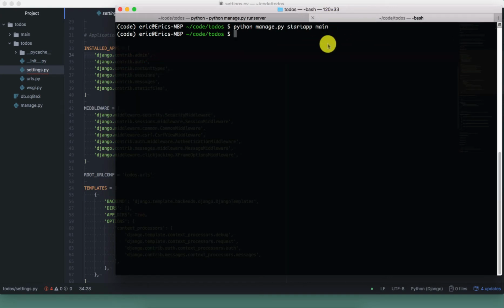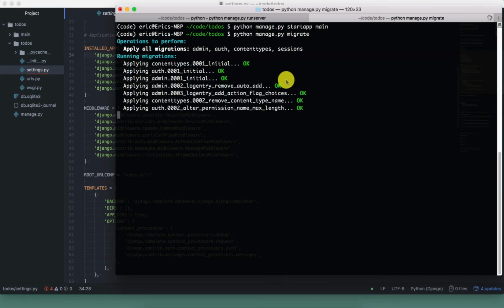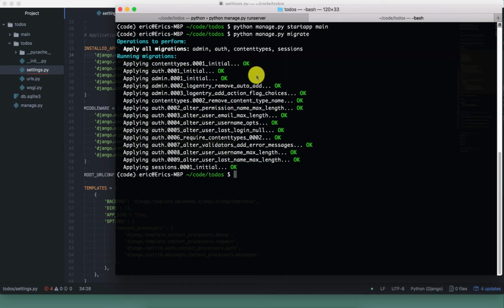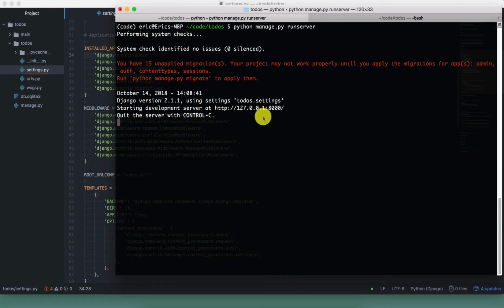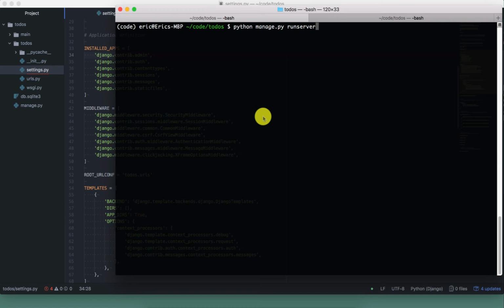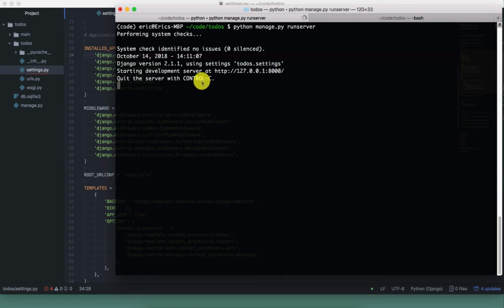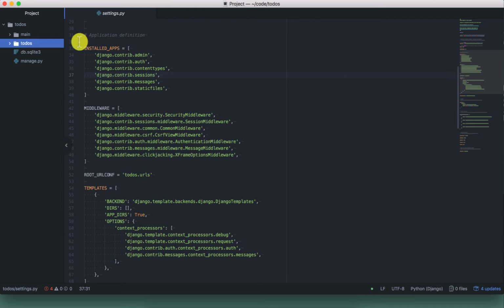There is a command which you use in the python manage.py utility. So let's say python manage.py, and then the command is migrate. It will apply all those 15 migrations. So all the changes that have been declared in those migrations have now been persisted in the underlying database. We can stop the server with Control-C, and when we run it again, you'll find that the warning is gone, it's no longer there.